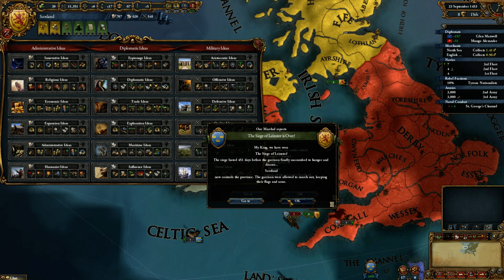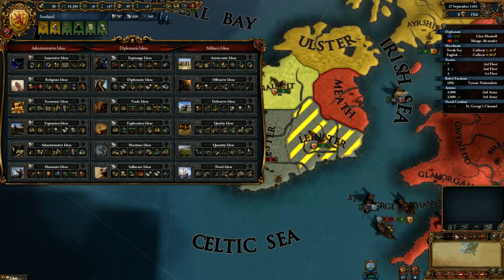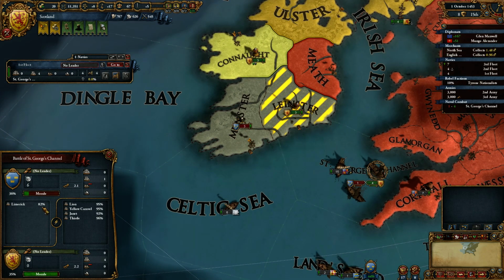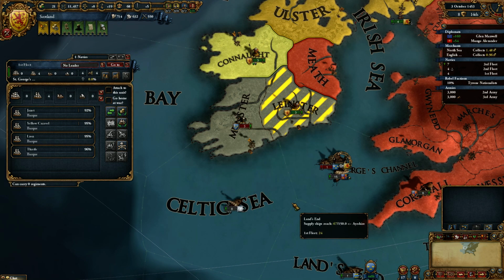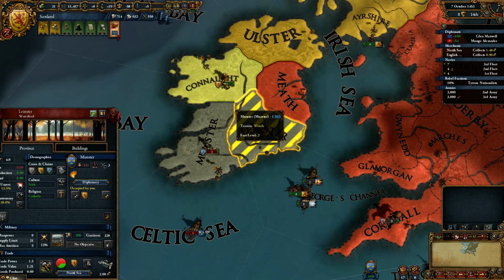There goes Leinster. You can handle that. And go ahead and talk. Maybe we'll catch their ship. I hope we do. We're not going to damage it enough. I think it has to be below 25% hull strength or something.